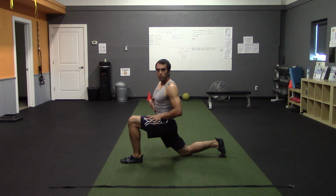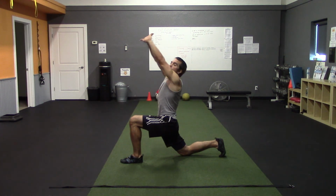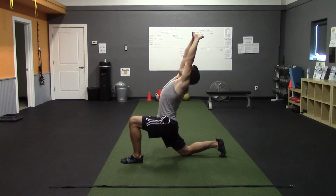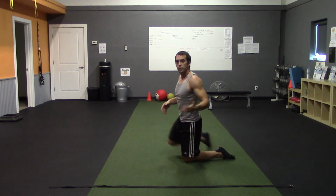If you want to add the abdominal muscles to this, you can take your hands, cross them together, and lean up and back, getting a stretch into that abdomen. And you can do the same with the other side.